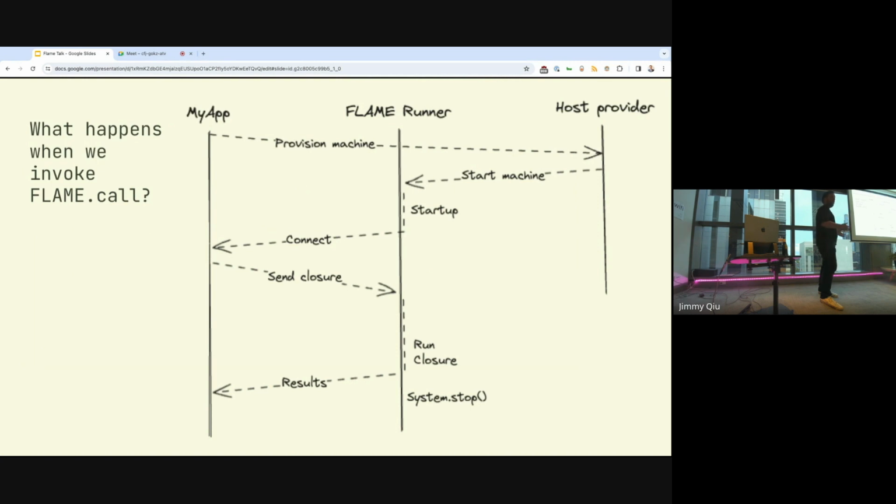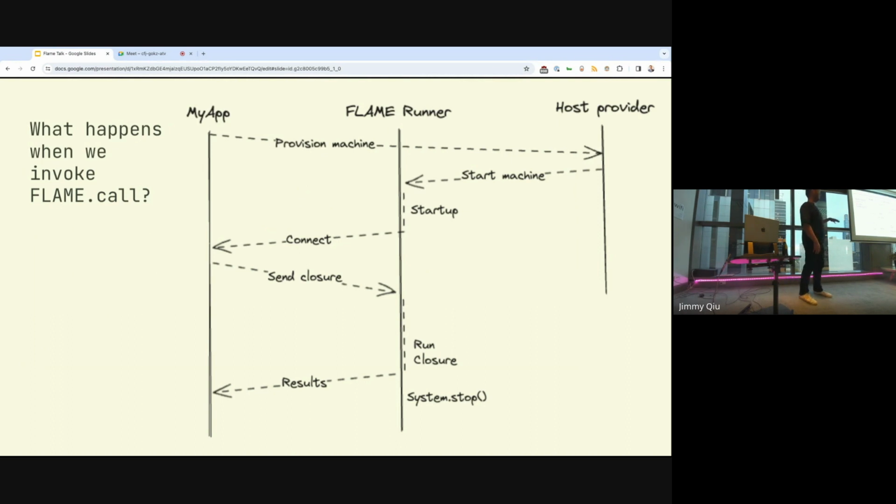It's already got all that. All it needs is the actual values that are going to be required. It's going to run that closure for us on the child, and once it's finished, it's going to send the results back to our parent. And then we've got the results. That child is then going to terminate, so it's going to go away.